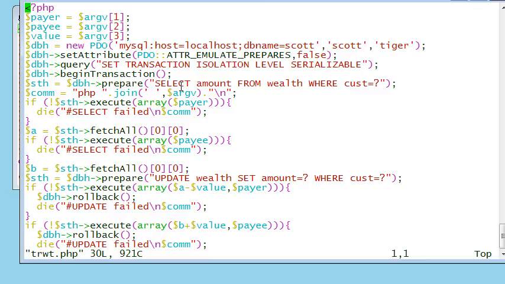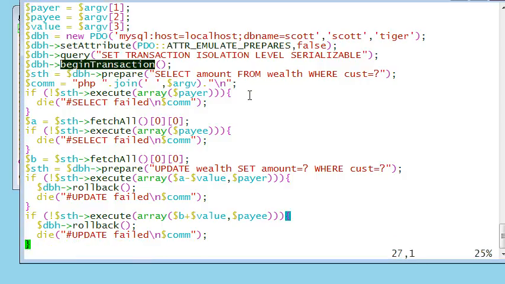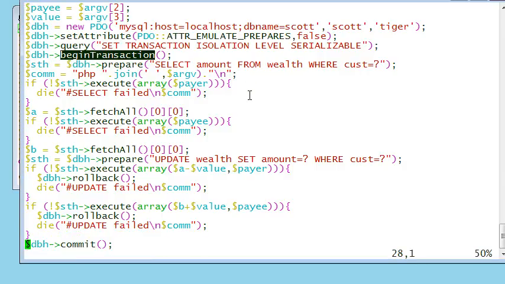So this version is trying to do exactly the same thing, but there are some changes. We've got an update statement here, and we've got a begin transaction statement. Before we do any SQL queries, we begin a transaction, and when we've completed, we issue the commit. By bracketing our SQL statements between the begin transaction and the commit, we can at least detect if something goes wrong.